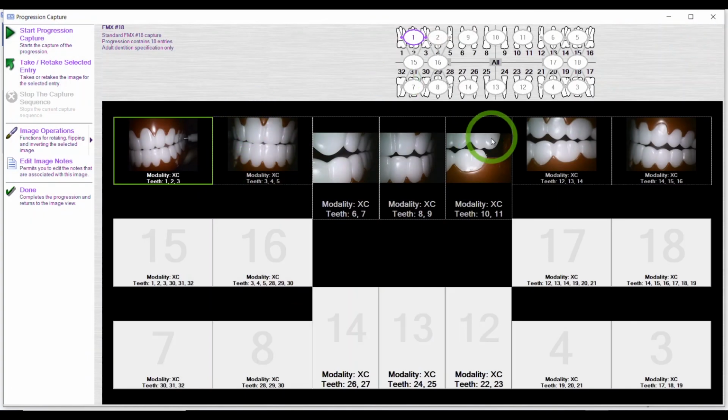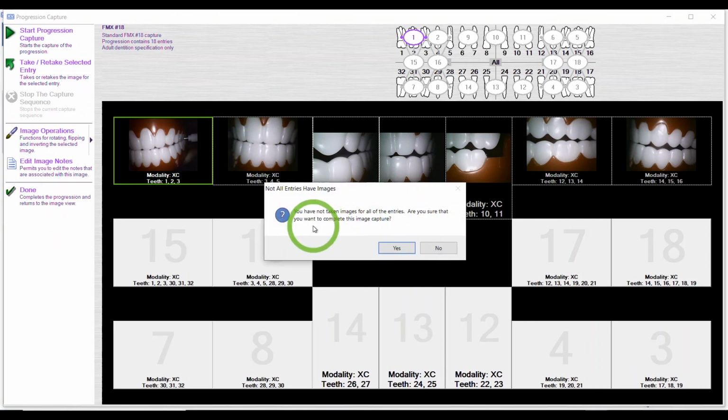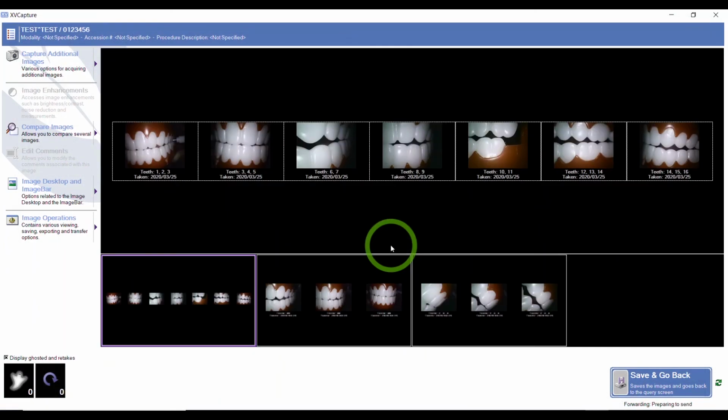So that's how we use a layout. We've got a video on how to create a layout. Think about the layout that your office needs to create that best serves you with your intraoral camera. If you don't fulfill all the tiles, maybe you're just taking images on the upper quadrant or the upper arch, if you're through, click on Done. It will ask you, are you sure, because you've left these tiles blank. Just say, yes, I'm sure. And those images with those teeth numbers associated appear.